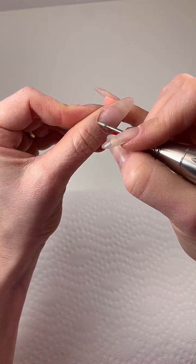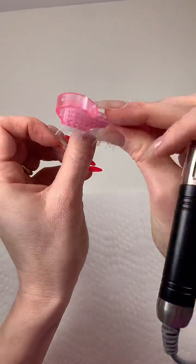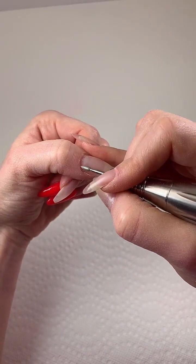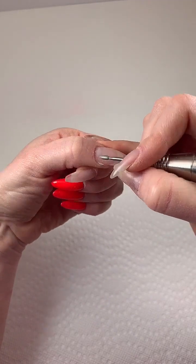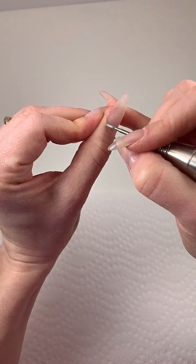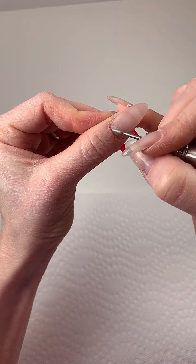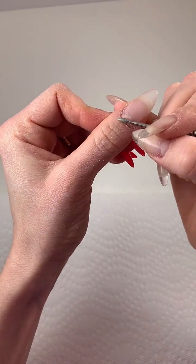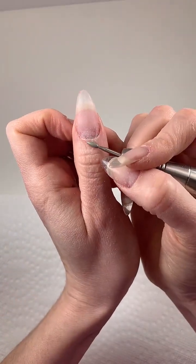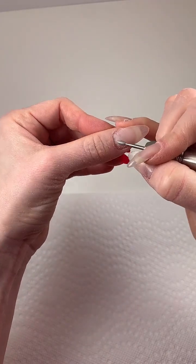I can keep it in forward direction and do it on this side too — whatever is comfortable for you. I can also use the flat end of my Re-raise F to get out that dead skin in the corner. I can use the body of this bit to exfoliate the dry skin around the nail — it's super soft. This would be considered a fine bit. There's fine, medium, and coarse.